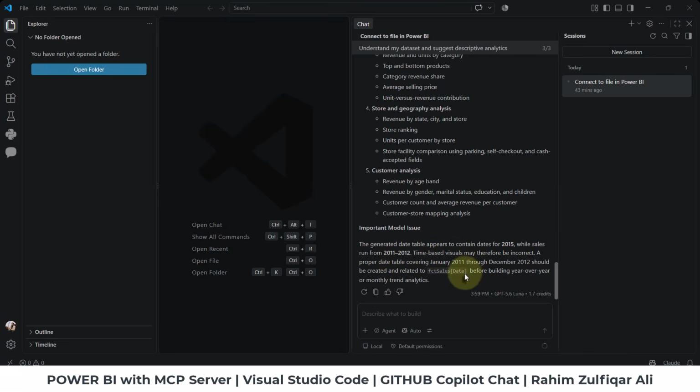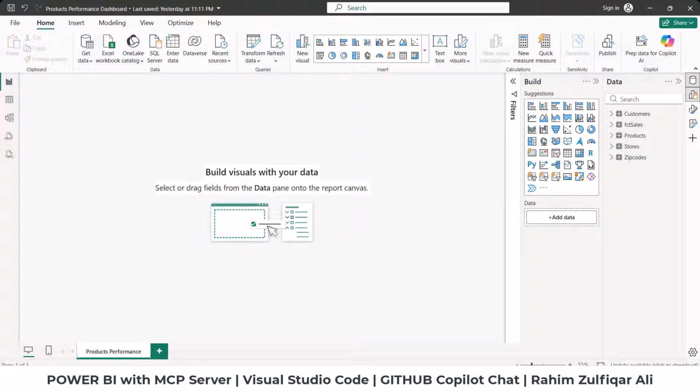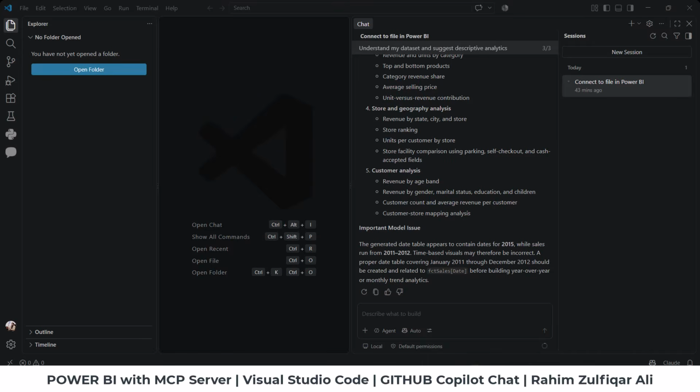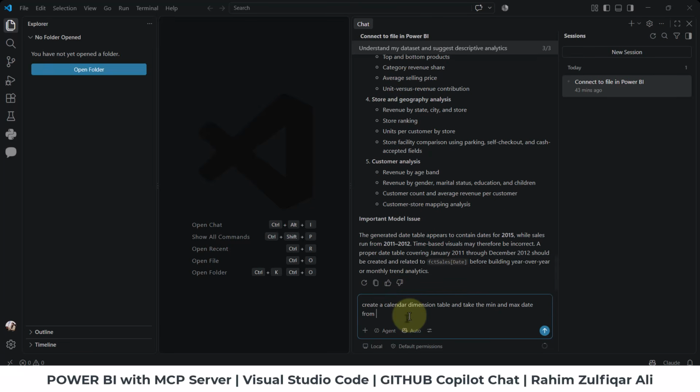All right, let me give a command to see if it can generate a calendar dimension table for us. So let me write a simple prompt again: create a calendar dimension table and take the minimum and maximum date from the fact sales table and add all necessary columns in the calendar table.